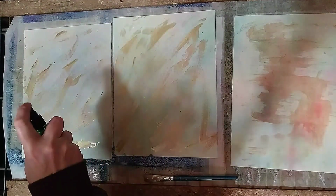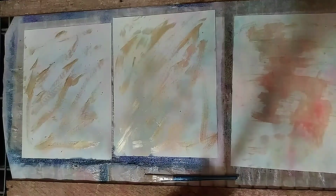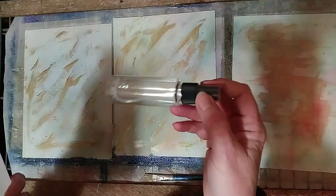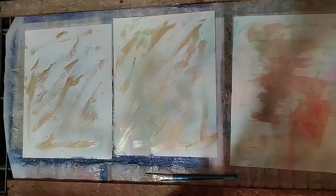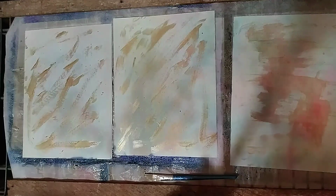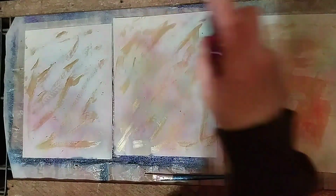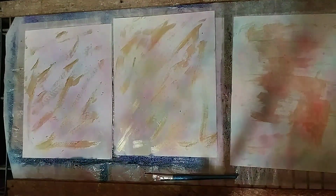I got the 91% alcohol. I got the spray bottles from Amazon, and it just makes up some really cool pages any way you want. You can add more color. If you don't like it, just keep going. You can add a little more color to it to where it works the way you want it to. You can emboss these papers so that you can even add more elements.